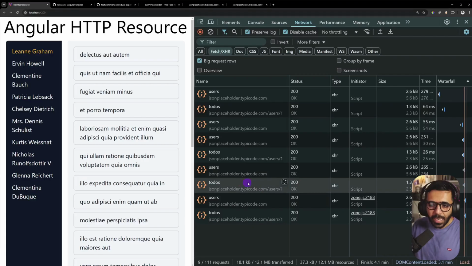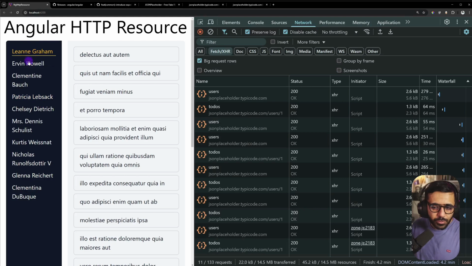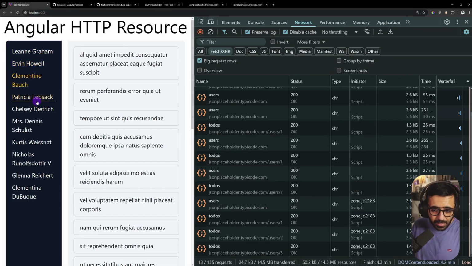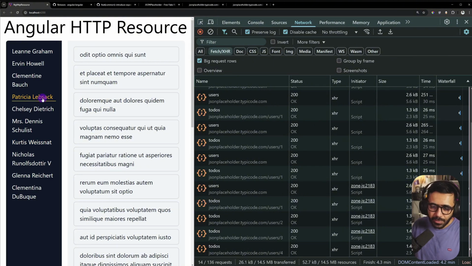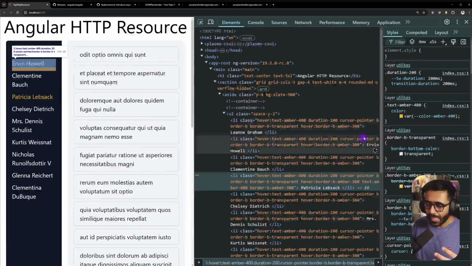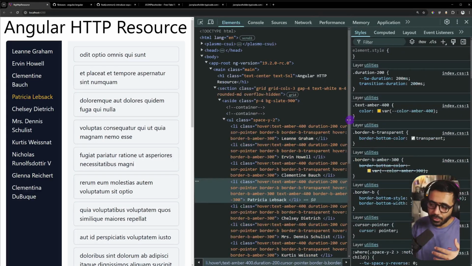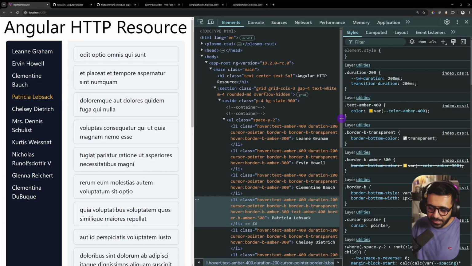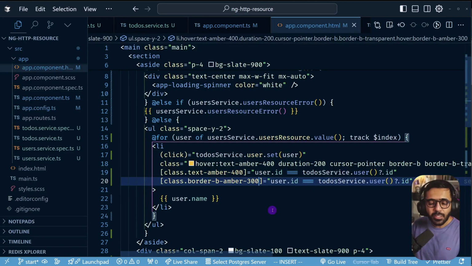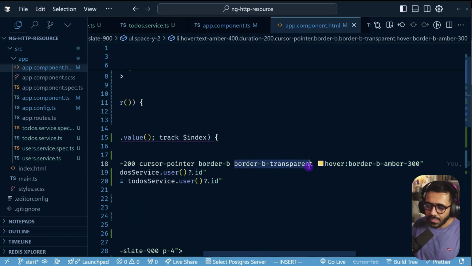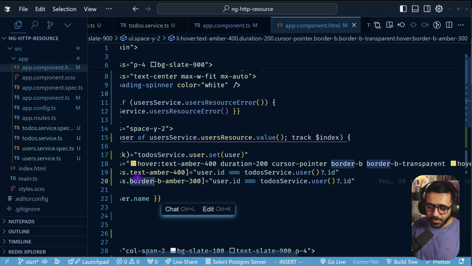And now if we save this and go back to our browser, you can see that we do have the color highlighted, but there's no border. If I switch the user, you can see that still the color is highlighted. Pretty nice. And that is because of how CSS specificity works and how Tailwind CSS adds the layered utilities versus the component utilities, etc. So here you can see that we are actually applying this class, but that's being overridden by this border-b-transparent. In other words, for CSS, this style is not as important as the style that we have right here. So this is taking more precedence over my dynamic class here.